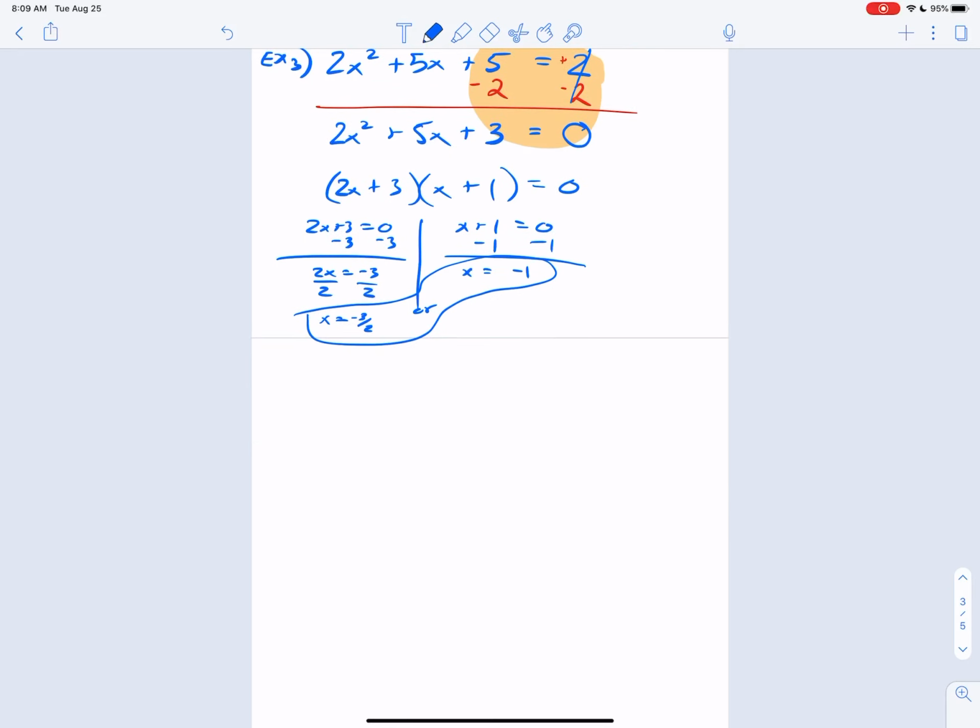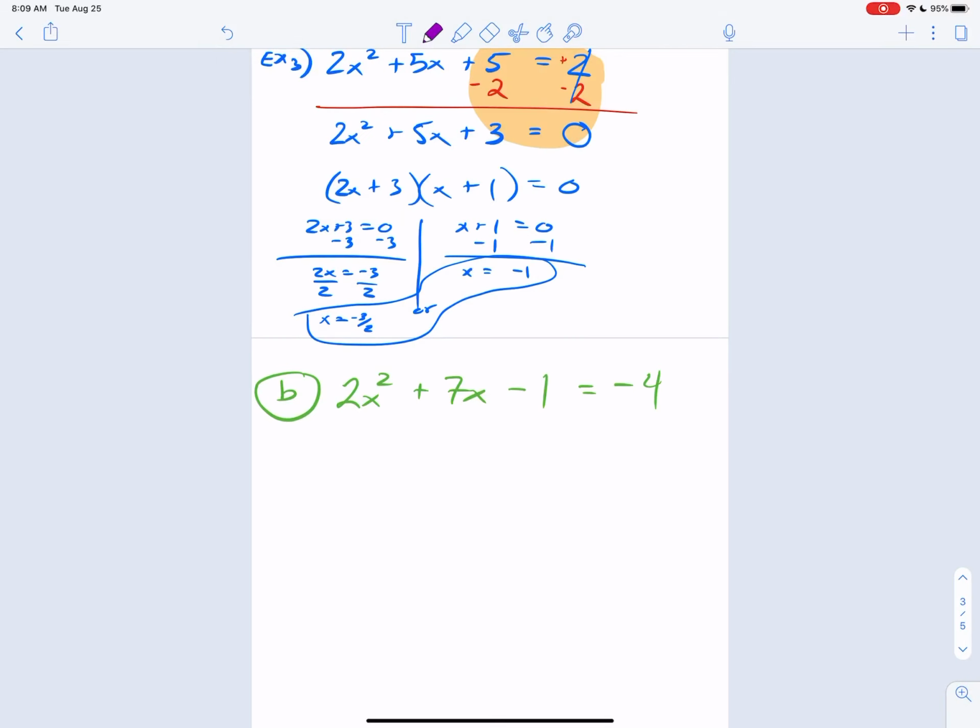Here's part B. Let's do this one. Let's do 2x squared plus 7x minus 1 equals -4. Okay, try this one out on your own. Pause, and if you get stuck, no worries, just press play. But see how far you can go first before you continue watching the video here, okay?